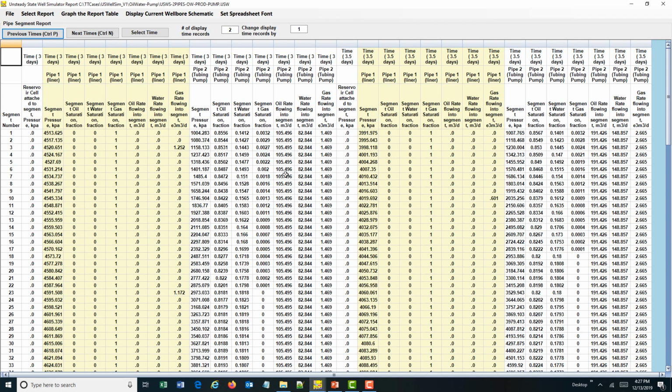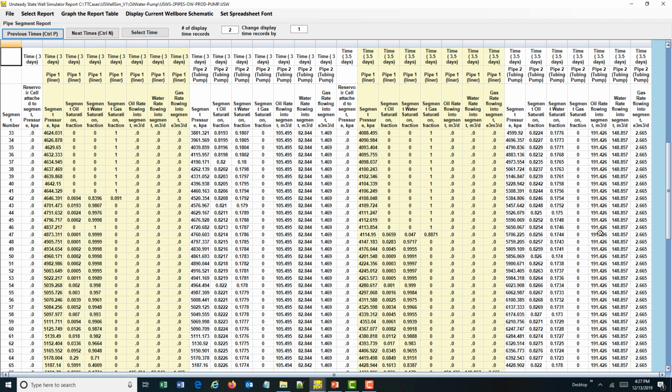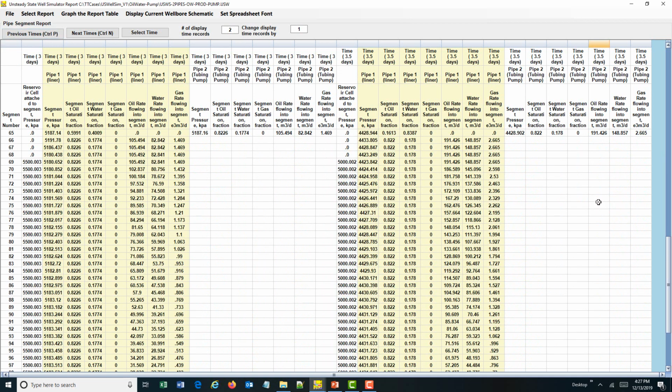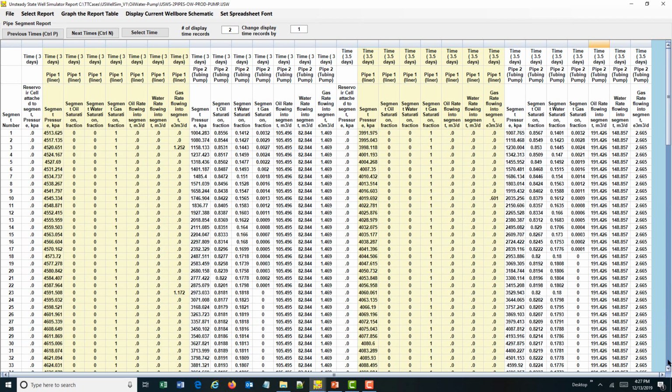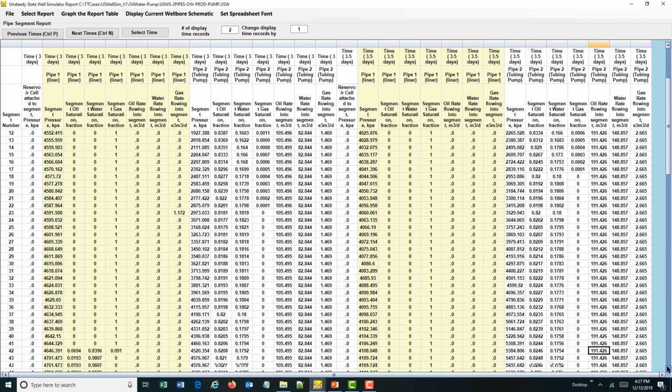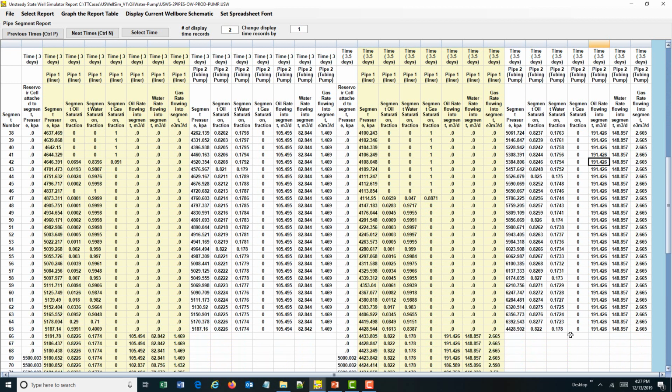This is the rate at 3 days, and previously at 3.5 days, the well stopped flowing, but now it is still flowing at 3.5 days with the pump. And we can see that the pump segment, which is the last segment of the tubing pump pipe, there's an increase in pressure of about 2,000 kPa to deliver about 300 meter cubes of liquid.